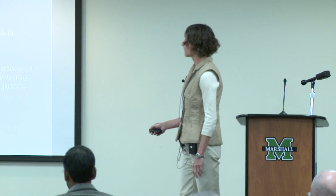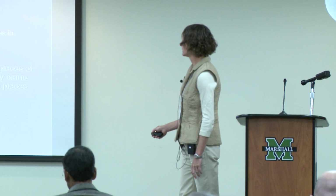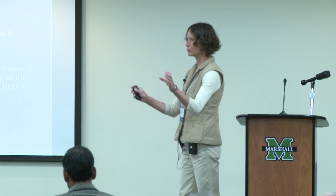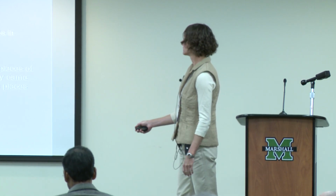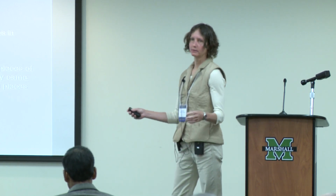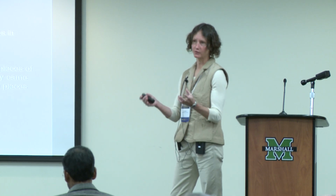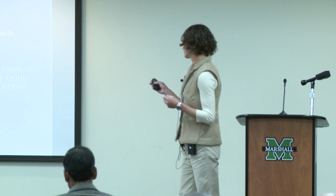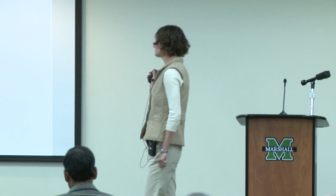And almost everyone today uses this newer shotgun method. Rather than doing it in a directed way, in which you take your genome and put it into parts, and you know where this part comes from and you sequence it first and then you do the next part, what you do here is you take your entire genome and you just shear it into little bits and mix it all together, and then you sequence individual bits randomly. I was going to give you a little analogy to War and Peace, but I don't have time for it. But I think you can see if you start thinking about that.